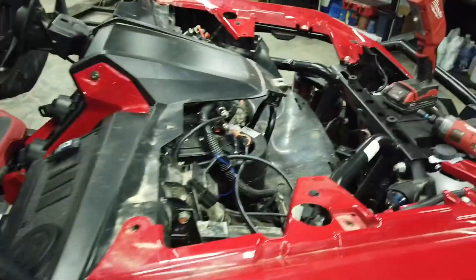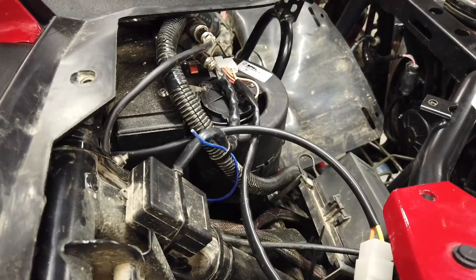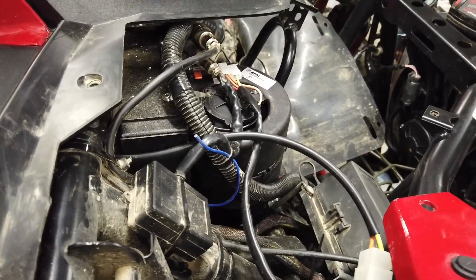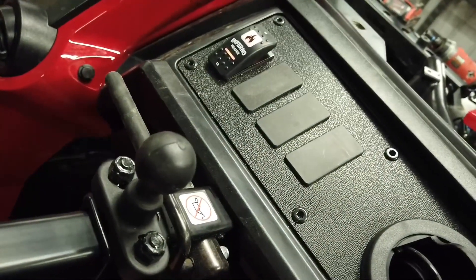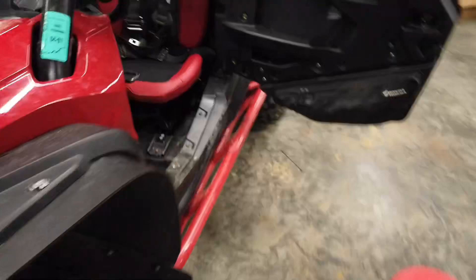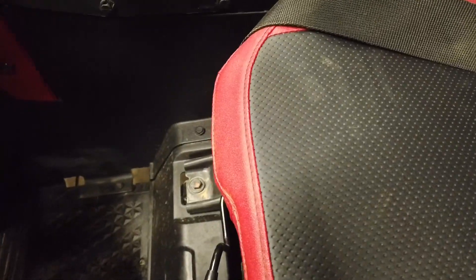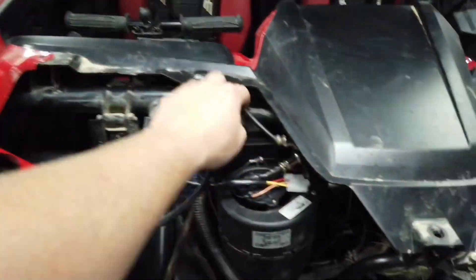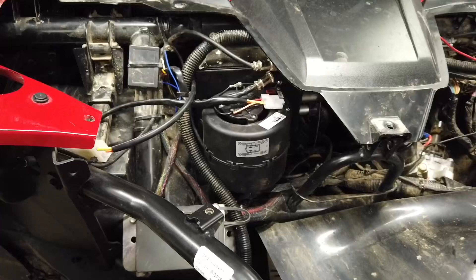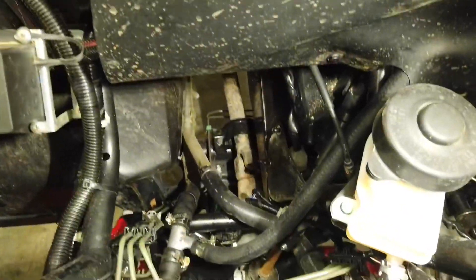If we get the key turned on and hit that — that's high mode, and there's low. I'll open everything up just to make sure my ducts are still connected from where I've shifted things around. Passenger side feels good. Next thing I'll need to do is secure some of these wires I had to move around with zip ties, and then it will be time to plumb into the coolant lines.